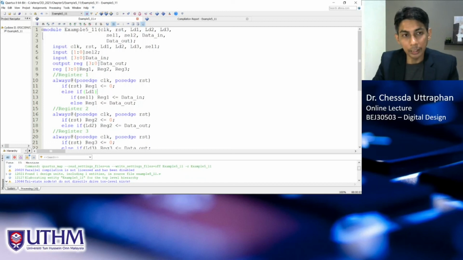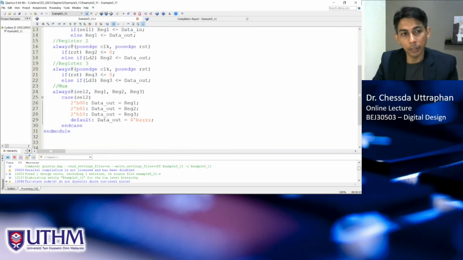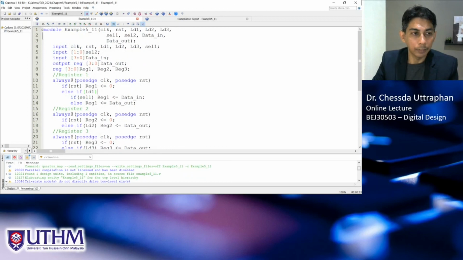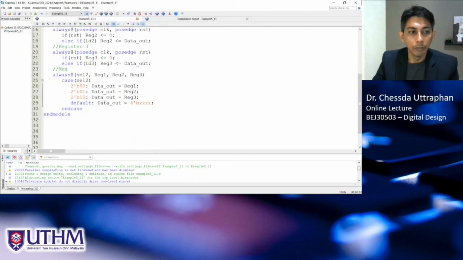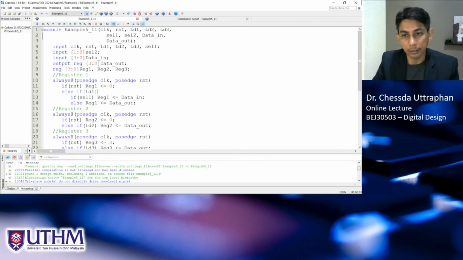And now we are in chapter 5. We want to design a complete digital system, all right? And we will use what we have learned previously in chapters 1, 2, 3, 4 in our design. We have learned how to design the register, and how to design the multiplexer, and we create a bigger circuit here.